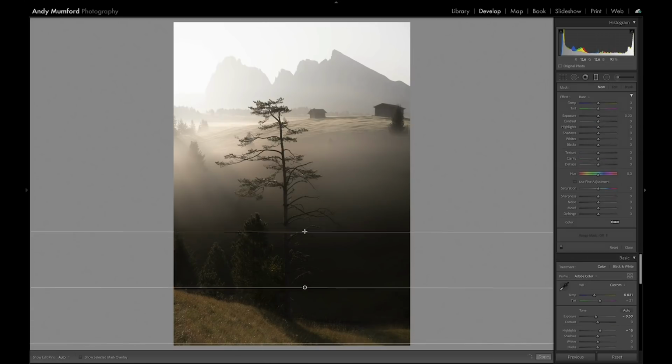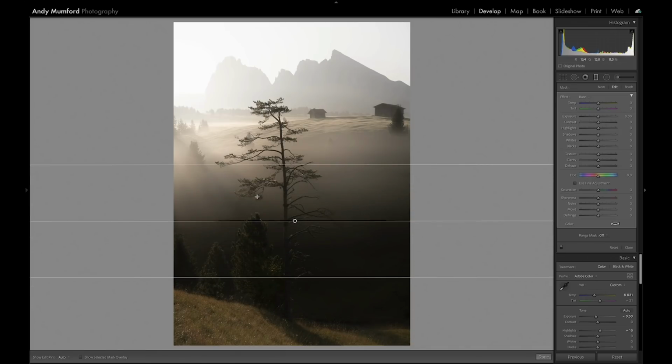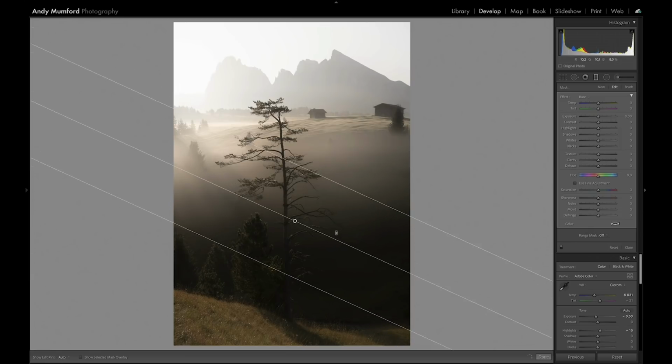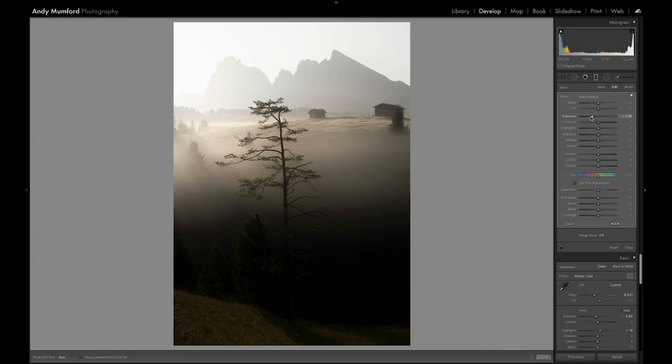I'm just going to pull that up there, give it a fair bit of feather and just put it up here. So the filter is going to be laid over where there's already a kind of graduation in the light, where we already have the darks here on the right, and it's starting to get brighter in the mist. So I'm just basically going to enhance that and darken the bottom down quite a little bit. So I think we'll go down about 1.5 stops. Quite a lot there. Now again, I'm going to be working on this later on. There's more that I want to do to this, so I'm not too worried about losing all detail there, because I'm going to be bringing it back a little bit later.